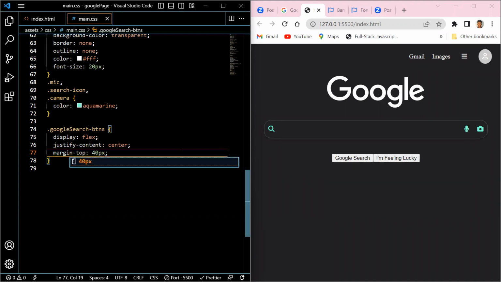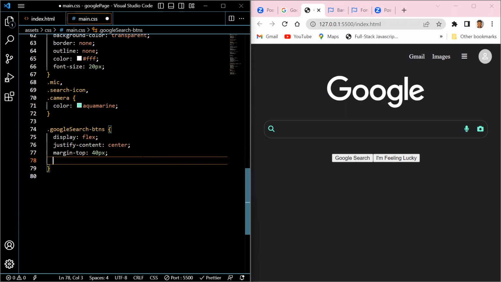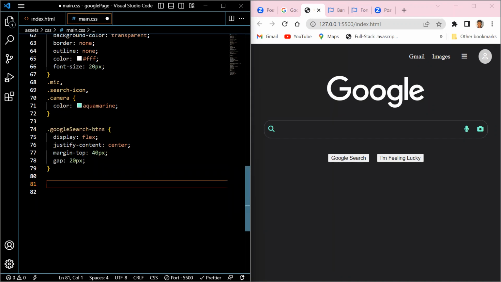You could just easily use margin top and give it, let's say 40 pixels. Yes, it's here, right? Now, flex has another property called gap. We could give it a gap of, let's say, 20 pixels. Now you see there's a gap. Right? So now we could target those buttons using child selector.